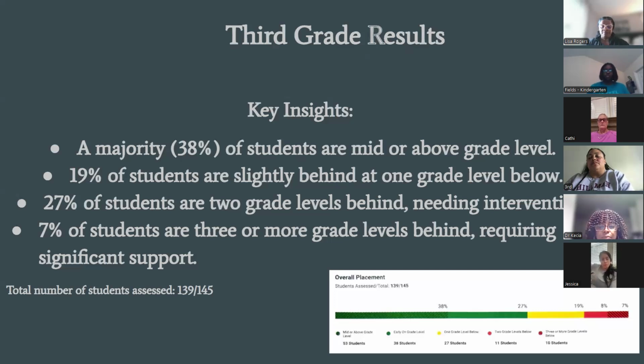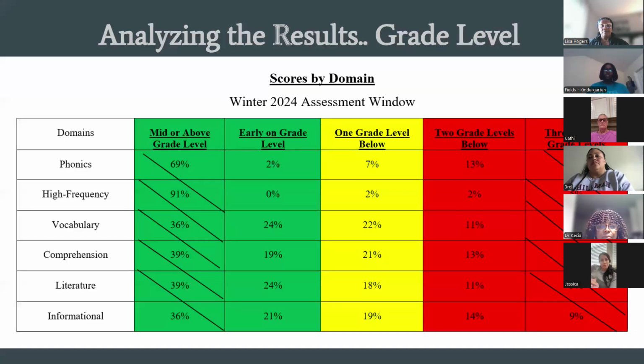All right, so here is the winter 2024 assessment window. Since that snip was so small and we couldn't figure out how to make it bigger without blurring, we created a separate chart so that you can see the students that are above in the specific domain. Looking at it broken down by domains, it looks totally different from how it looked in that overview of on, above, below, and that kind of thing. We'll give you a second to take a peek at this.